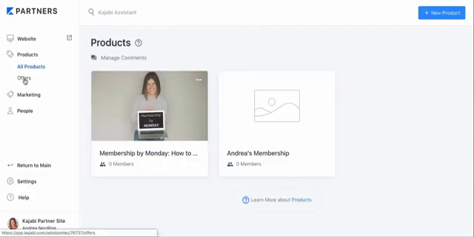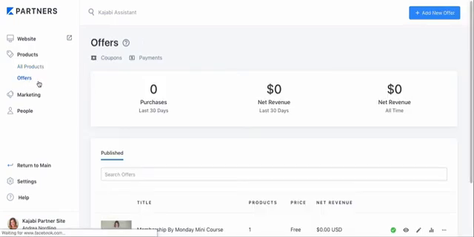So under products, you can go to offers, which is really, really fabulous because within Kajabi, you can have the same products, and this is great for us membership site owners. You can have our same products packaged up in different offers. So this is a way to create tiers within your membership. It's a way to create beta pricing that is not going to transfer to your future pricing because you'll create 2 different offers around that. Anyway, this will make more sense to you once you dive into your own Kajabi site, but just trust me that having offers available is amazing. And now we're going to create one, which is how you actually get paid.